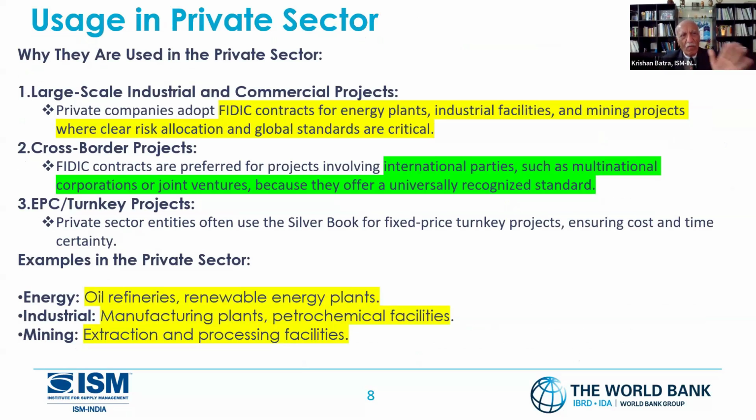Now, uses in the private sector. Why are FIDIC contracts used in the private sector? Large-scale industrial commercial projects. In those situations, private companies adopt FIDIC contracts for energy plants, industrial facilities, mining projects, where clear risk allocation happens. So anything of cross-border projects, turnkey projects, have been associated with Reliance also on some of their activities. So when they give a contract to outside companies in Texas and so on, those are normally, for the private sector in India, they follow FIDIC contracts. Energy, oil refineries, all of them, they preferably use this one. Renewable energy plants, a hydrogen plant with Total, industrials, mining. So mining activities also, if you're doing in X country or Y country, like for lithium, some are doing in other countries, some are doing here, but the mining companies, some are abroad, then we do this one.